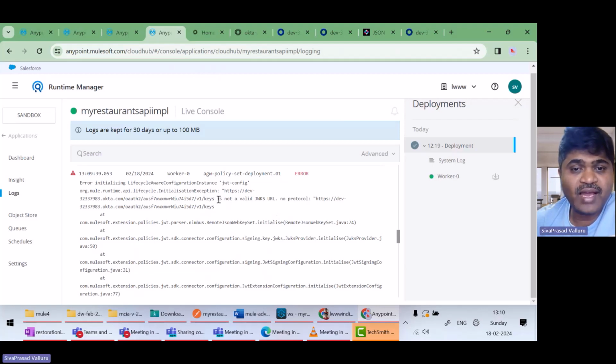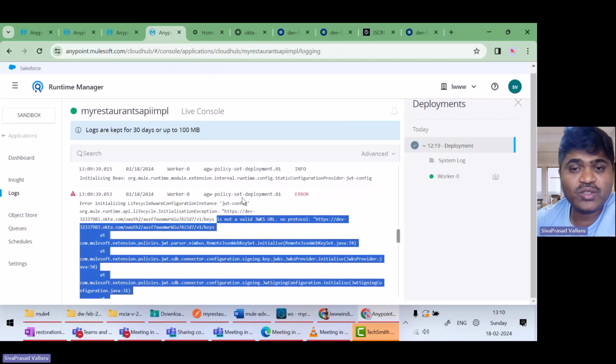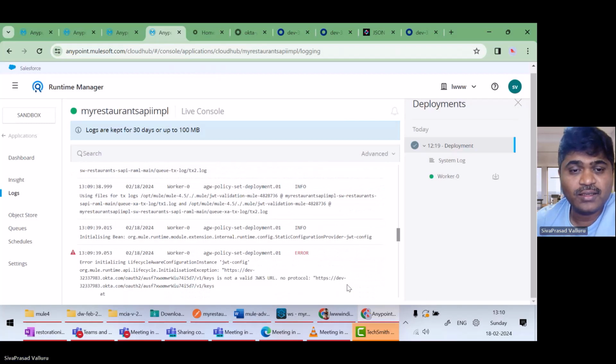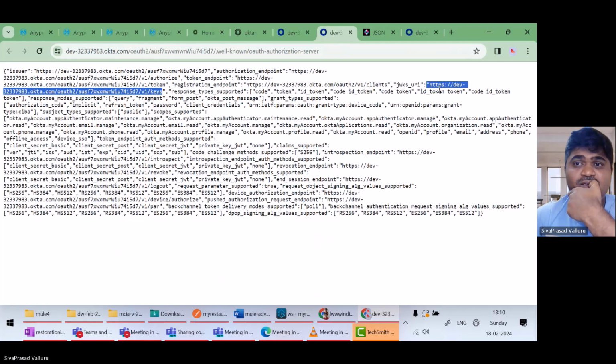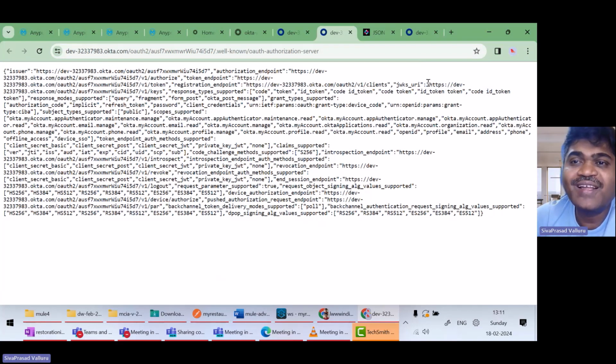So it is saying this is not a valid JWKS URL. No protocol. Here I give the protocol, right? Okay. While copying, I think I copied a double quote as well.